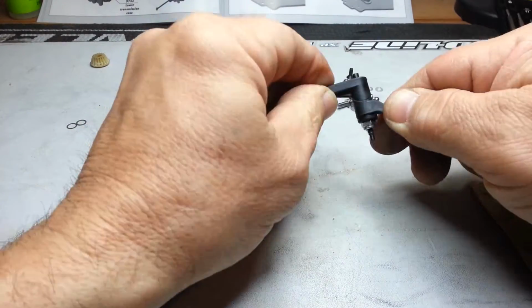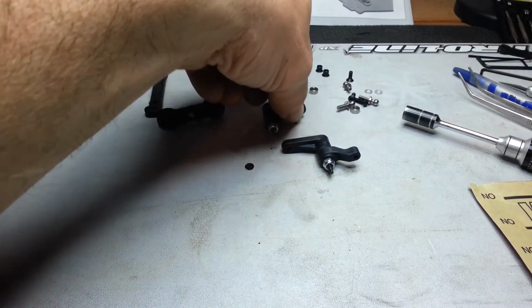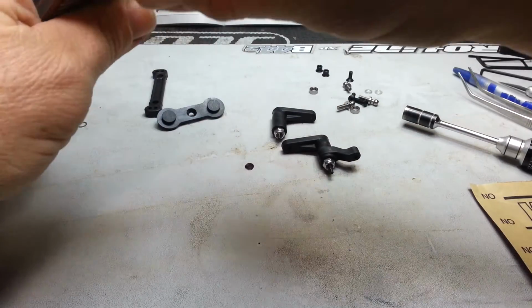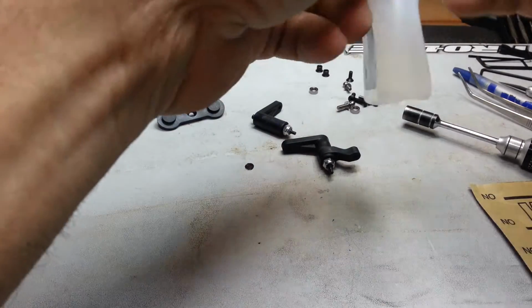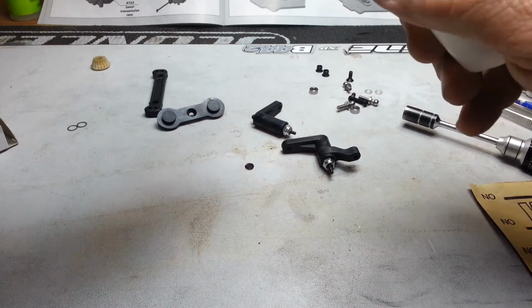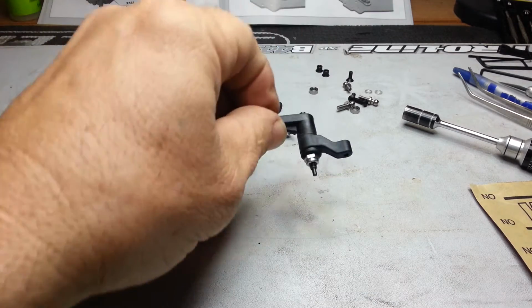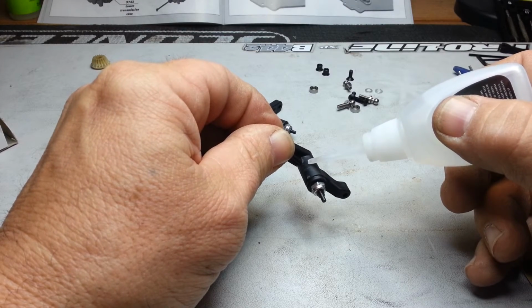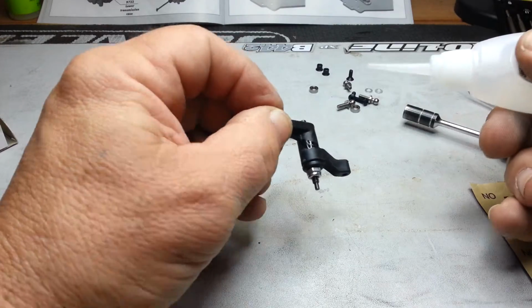At this point, before you get any bearings around it or anything, you can put a little glue on it if you want. We'll go ahead and do that just so you can see how I do it. It's real simple. This is a thin glue. Again, it doesn't need it. If you rough that up real good, it doesn't need it. But just a little tiny drop on there and let it work itself in. And that's really all you need.